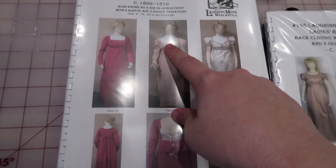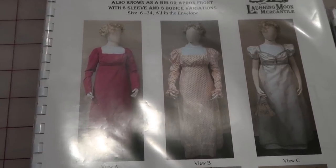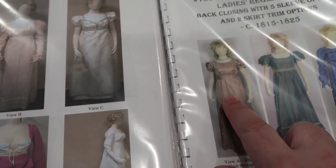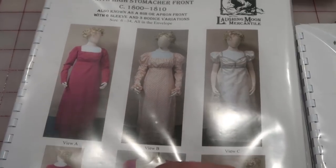I basically just made all my decisions by talking this through — this is why I vlog, so I can have discussions in which I talk to myself but make decisions based on facts. I'm going to sit down and chill for a little while, then tidy up, then come back and iron my fabric. I'm going to make this dress with these sleeves because I like this neckline better and I think the ruching will come out better on the Swiss dot. I'm just gonna add a sash — I need to look at this pattern to figure out how the sash is attached, whether it's sewn on or just tied on.